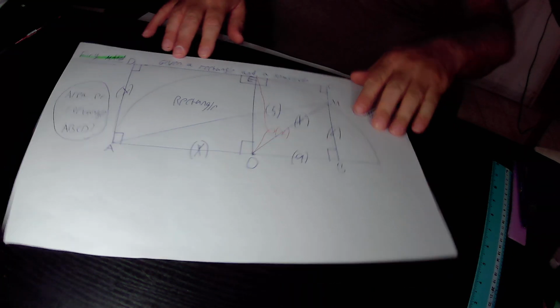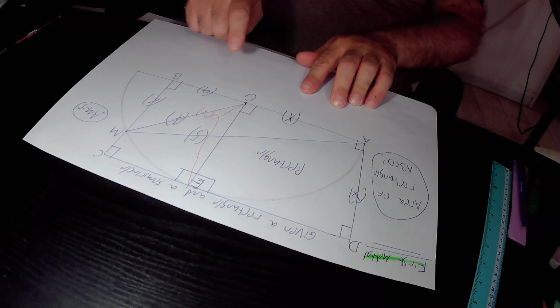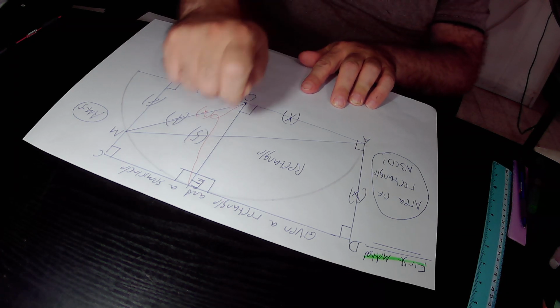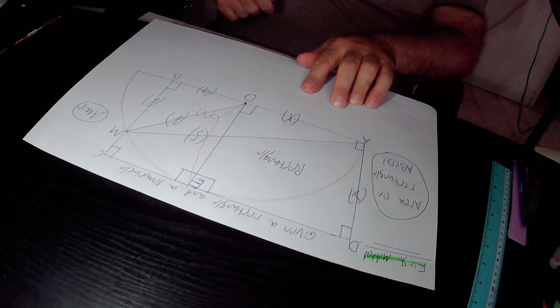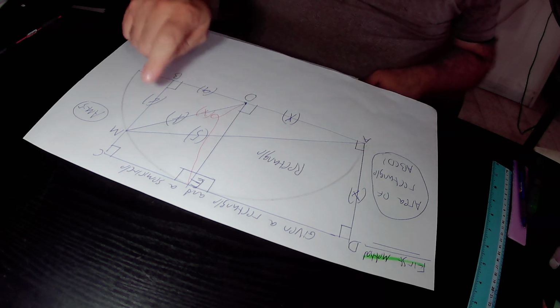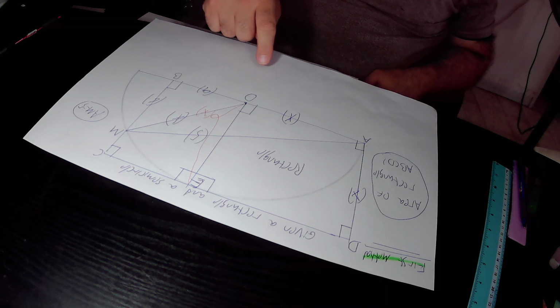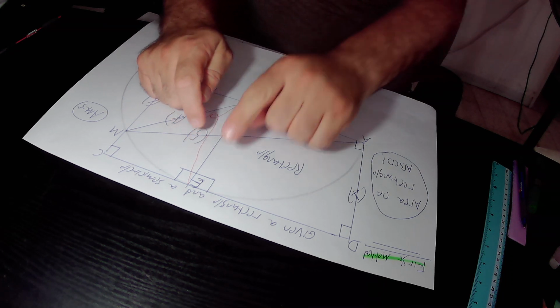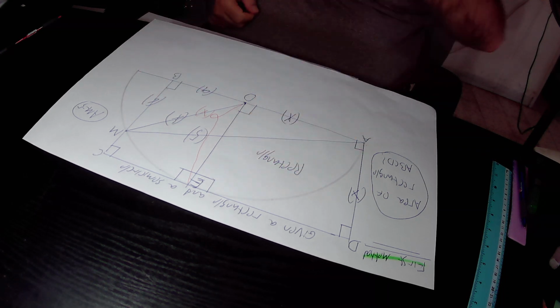Because the radius OE, which is equal to X, is drawn to point E, the point of tangency of tangent DC with this semicircle, and whenever a radius is drawn to the point of tangency, the tangent DC will be perpendicular to the radius EO. If DC is perpendicular to EO, it means that this angle equals 90 degrees, and this angle also equals 90 degrees, according to rule 1.